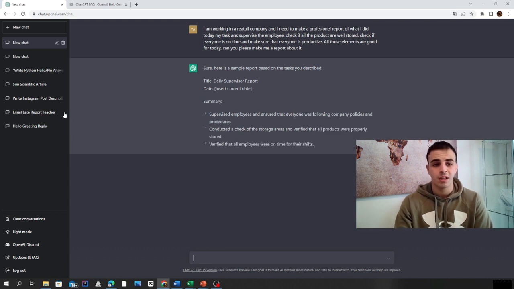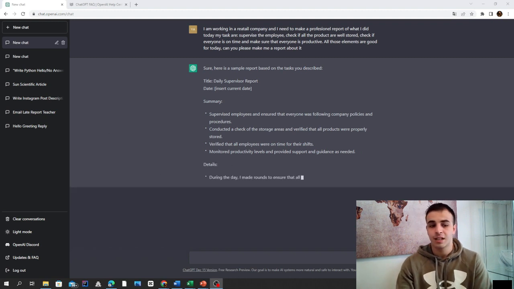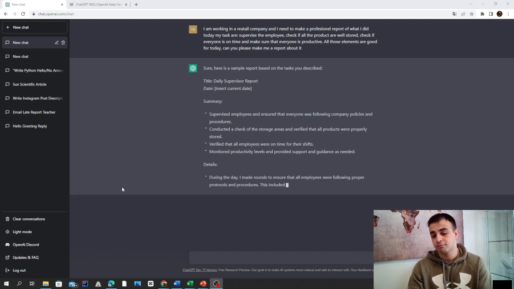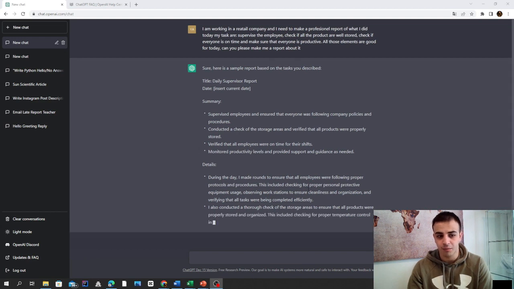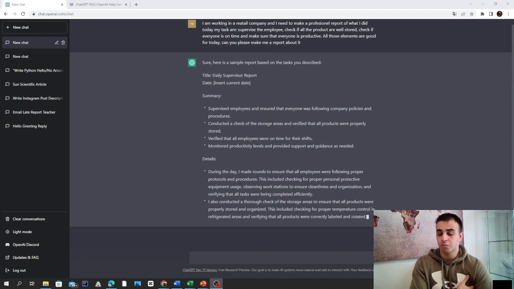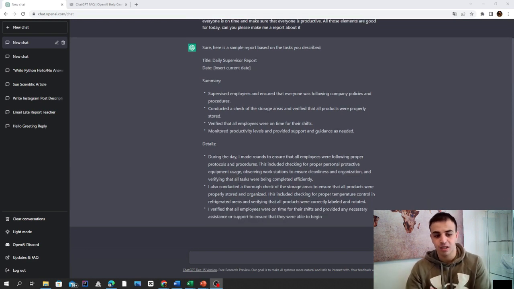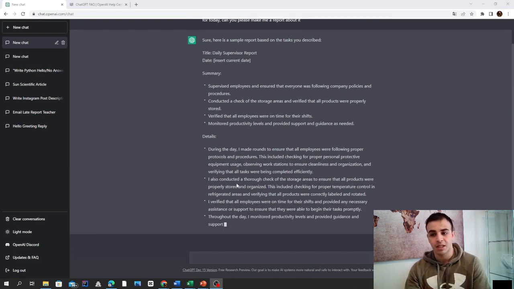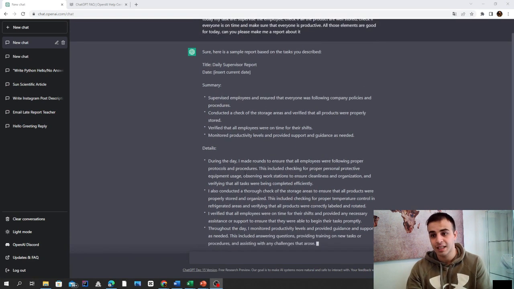So here you go. Let's say you want to look professional and you want to generate a report on a daily basis. You can do it in this way. You can just generate it with ChatGPT and modify it the way you want to modify it. So I highly suggest you try it out. As you can see, it's pretty simple to do. It's nothing complicated. And once again, it does it with really high detail.